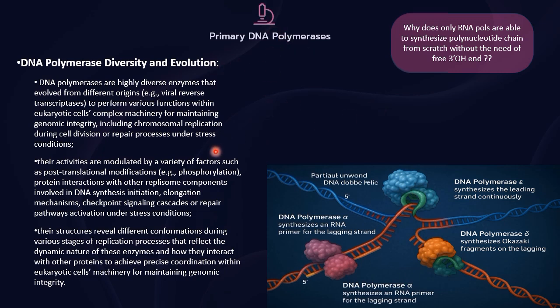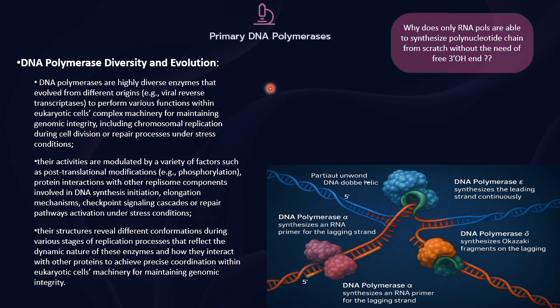Their activities are modulated by a variety of factors, such as post-translational modification by phosphorylation, and protein interaction with other replisome components involved in DNA synthesis, initiation and elongation mechanisms, like PCNA and RPC. Their structures reveal different conformations during various stages of replication that reflect the dynamic nature of these enzymes and how they interact with other proteins to achieve precise coordination within the eukaryotic cell machinery for maintaining genomic integrity.